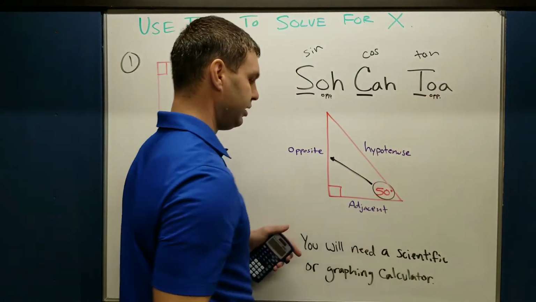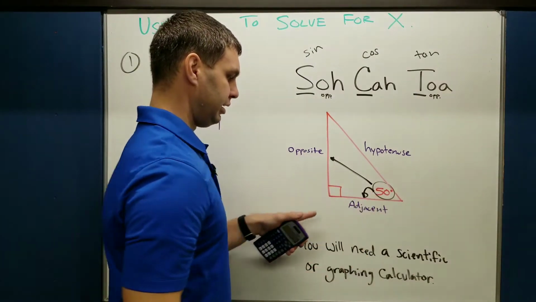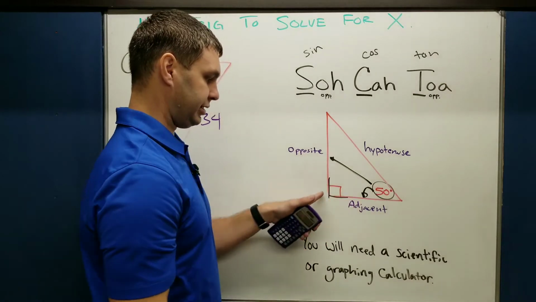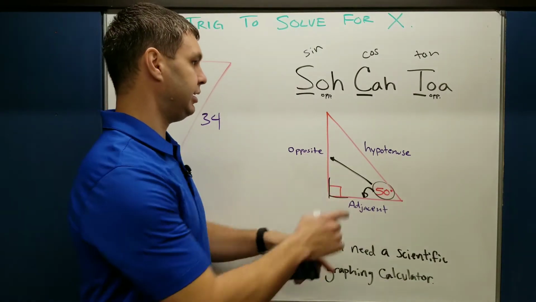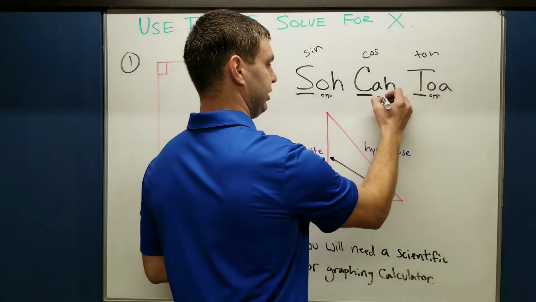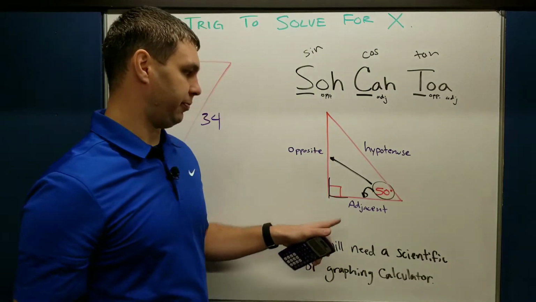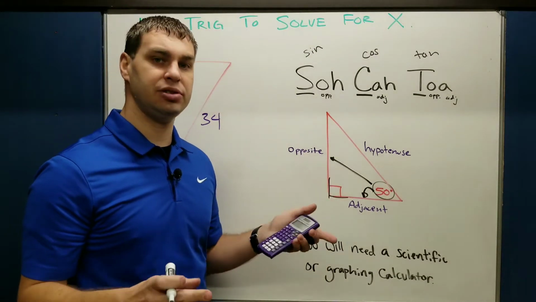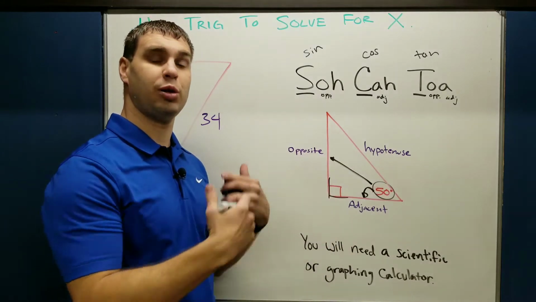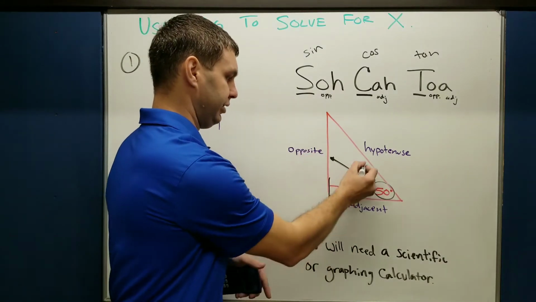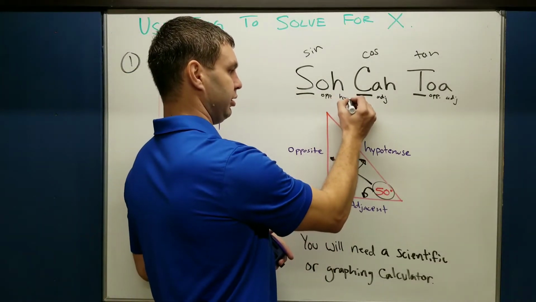Opposite, opposite. The leg right next to that angle, remember, legs are along our right angle here, is called the adjacent side. And that, of course, is the A here. I'll say ADJ for adjacent. There's a couple of those as well. And lastly, your hypotenuse. Doesn't matter what angle we're using, this one or this one, your hypotenuse is always across from your right angle. And that, of course, is our H in these words up here.